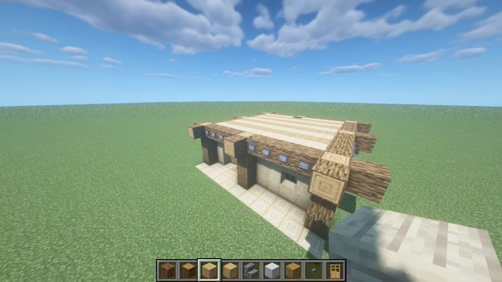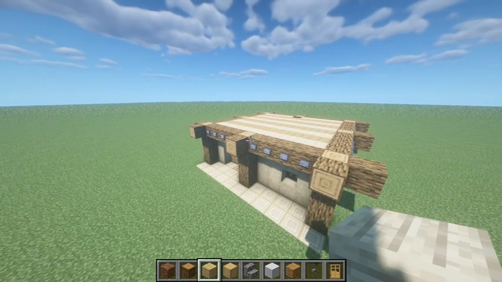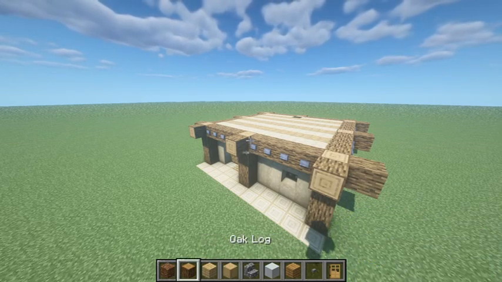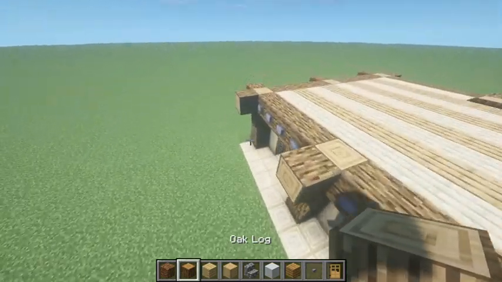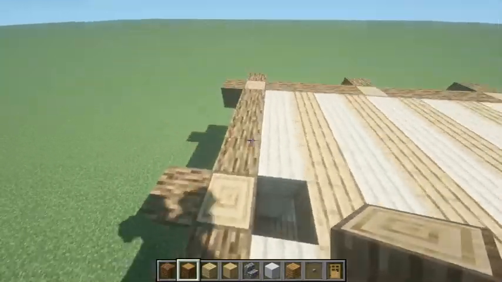Okay, now that you're done with filling in the floor, next is working on the outer walls of the top. So here we're going to use both white concrete and oak. Let's start with our oak. In these main corners, we're going to place oak logs.